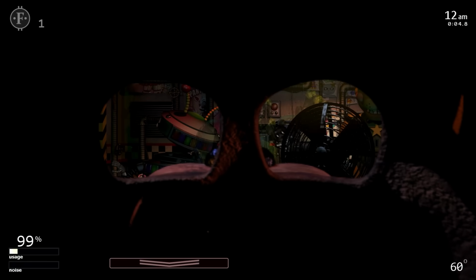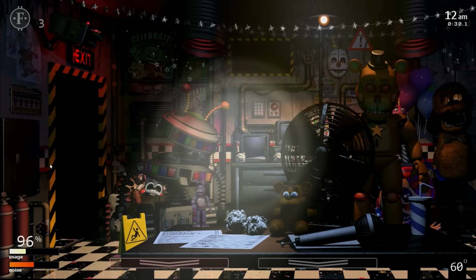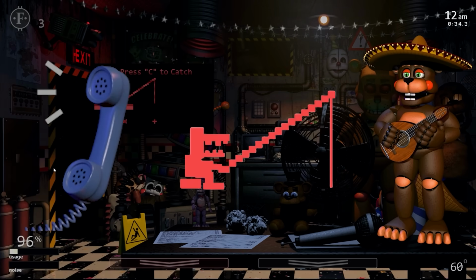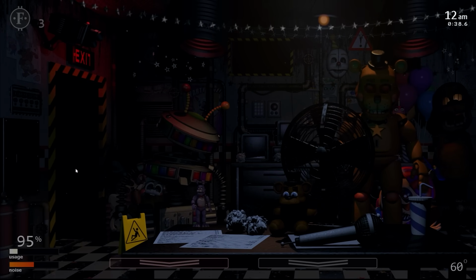If you see Nightmare BB stand up, make sure to flash him. If you hear Ballora or Afton, close their respective doors, and make sure to get rid of any distractions like Phone Guy, OMC, or L Chip. Overall though, most of this night is going to be AFKing in the office and occasionally flashing Phantom Freddy away.